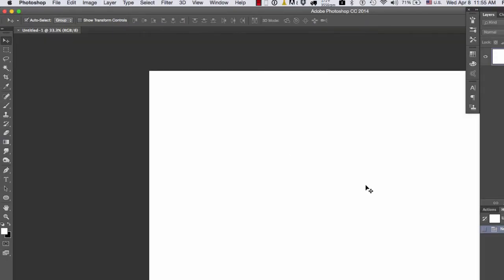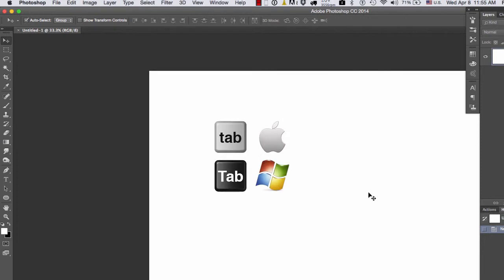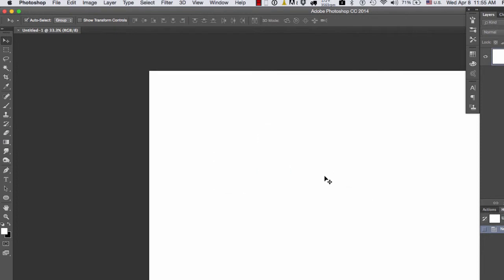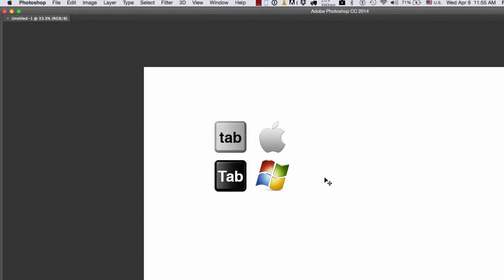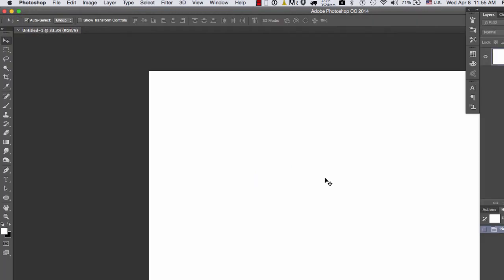and there's my page. Now you will notice that the page, if I hit the tab, by the way, in Photoshop, it will hide everything except for the menus. Okay, you see that? Now, the other thing is that if I try to move this page using the hand tool, which is the space bar, or the letter H, I cannot move this page.